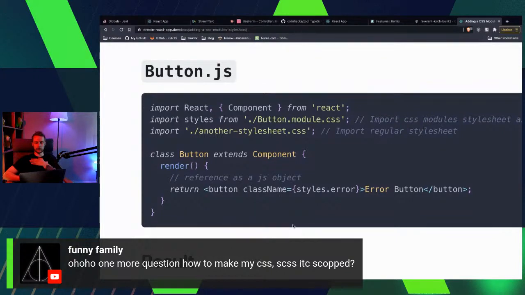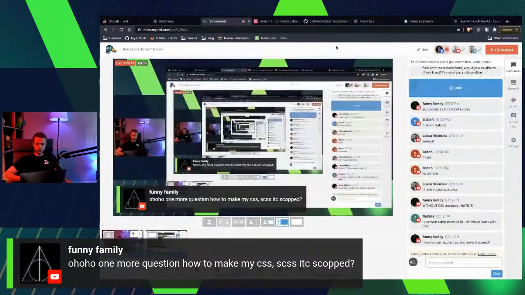This class name will be automatically generated. It will have a hash number that will make it uniquely associated with this specific component. So it's not going to be globally available, not going to end up in global scope. Hope it helps. So it's CSS modules.